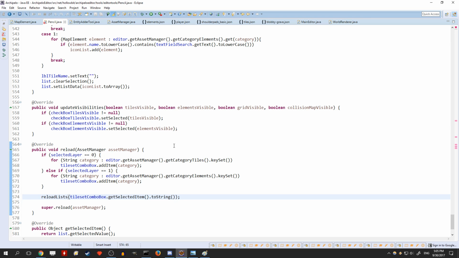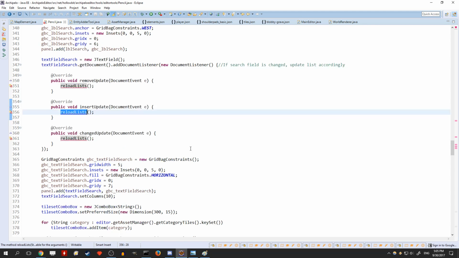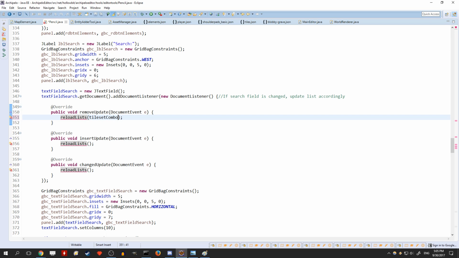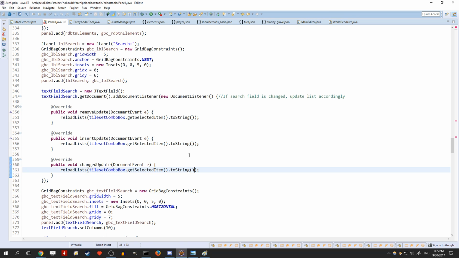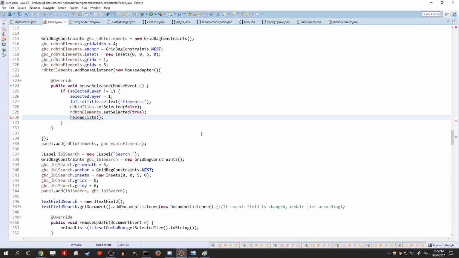Okay, that's it for that part. Now I just have a couple things to do here. I feel like there's a lot of things in Java that don't use generics that should, which is a little bit annoying.